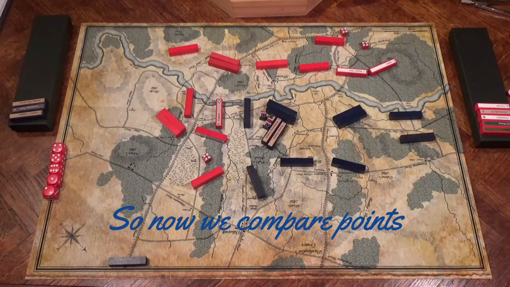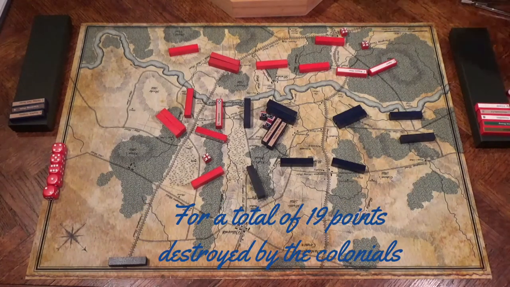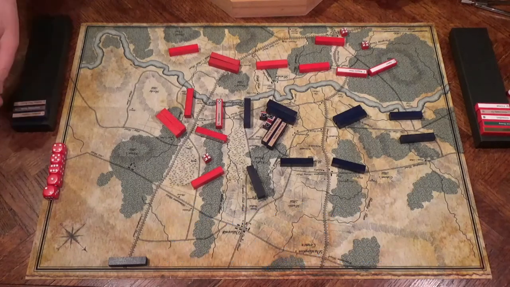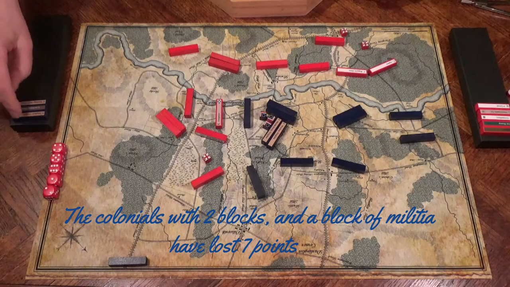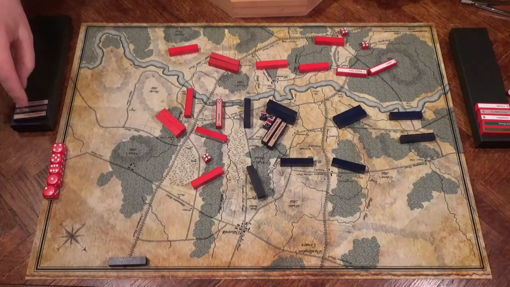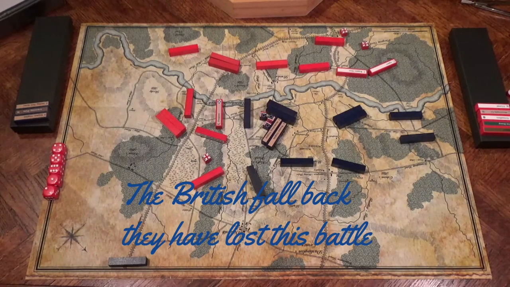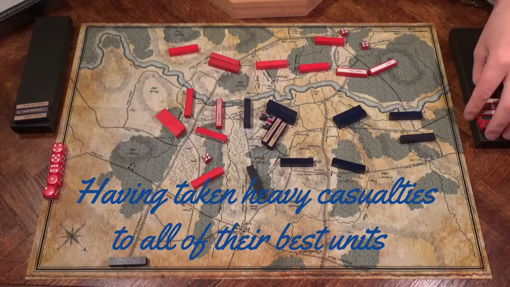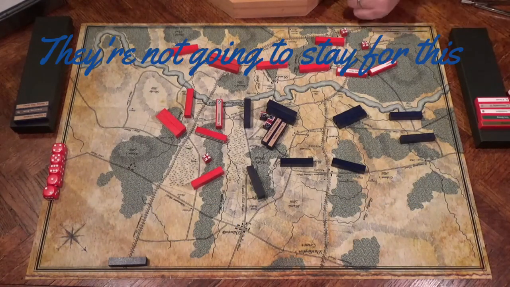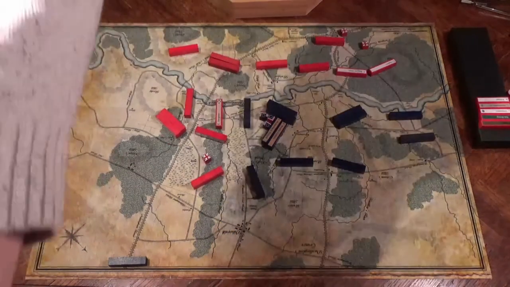So now we compare points. The British have lost 3 elite units and 2 regular blocks for a total of 19 points destroyed by the Colonials. The Colonials with 2 blocks and a block of militia have lost 7 points. 19-7, the British fall back. They have lost this battle. Having taken heavy casualties to all of their best units, they're not going to stay for this. They're not going to drive on Philadelphia. Philadelphia has been saved. Good game.